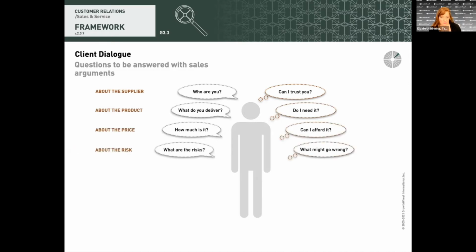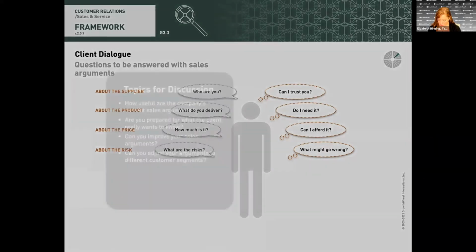Knowing these questions beforehand allows you to prepare some good counter arguments. The key point of this framework is that in order to give the best sales arguments, you need to know and be prepared for how the client or customer thinks. When the client wants to know more about who you are, it is often really about whether or not they can trust you. If you can prepare for the sales situation by considering the client's thoughts and doubts, you will be better able to come up with the right sales arguments that can convince the client and create trust.